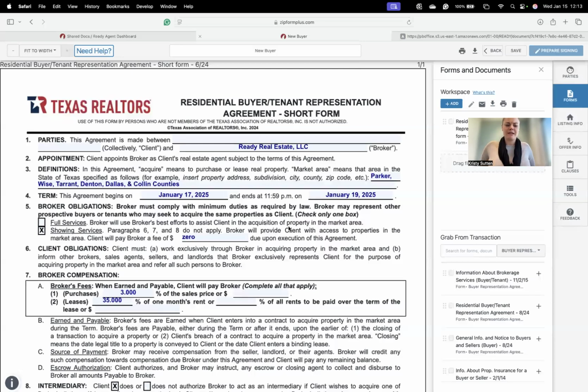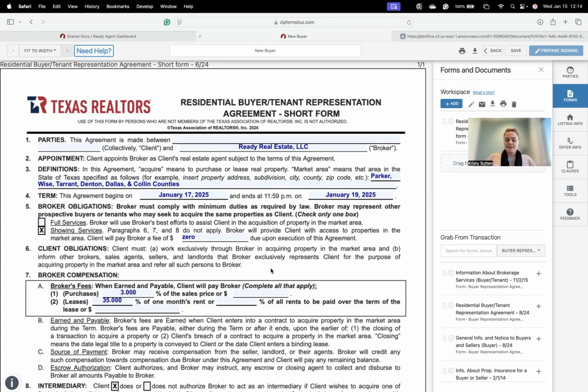Remember, we are unfortunately the fifth least trusted profession. And if no one has ever met you before, it makes it a little bit scary. And they're going to be very hesitant about signing a buyer rep agreement with you. With the new TREC and NAR rules, we are required to have signed buyer representation agreement forms before showing any property. So the short form is a really great way of being able to show blind and get in front of the customer and be able to actually do what we call your value proposition.